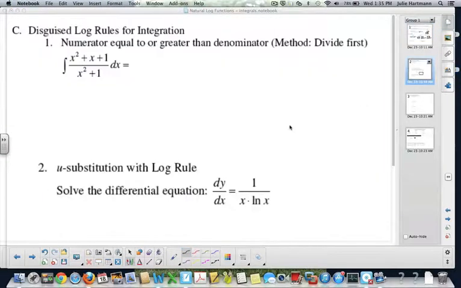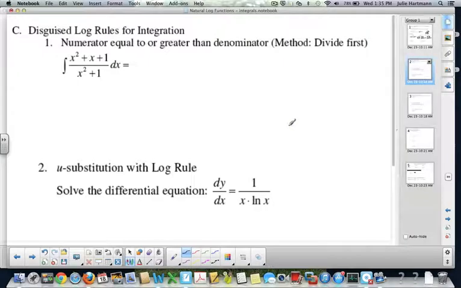Of course, though, we have some special circumstances. When it's one like this, where the numerator is equal to or greater than the denominator, you want to divide that out first, because if you look at that, those are the same. There isn't a u where the other one would cancel. So one like this, which you will rarely have to do, I just feel like it's my job to show you. You would divide that out. Yes, actually use long division and divide it out.